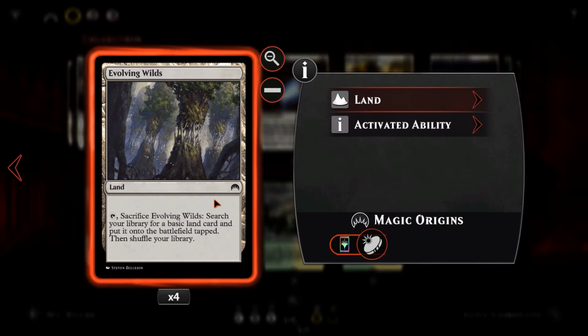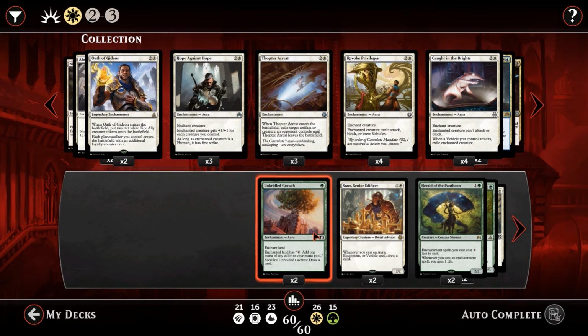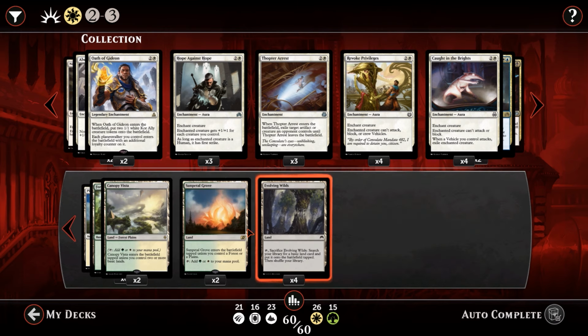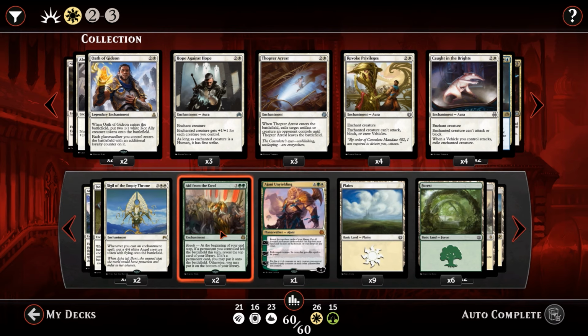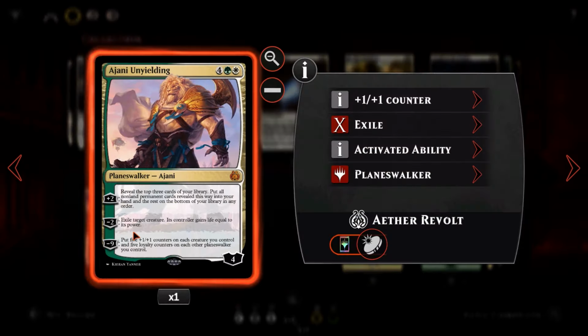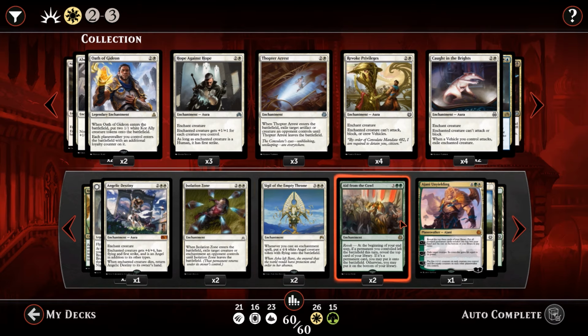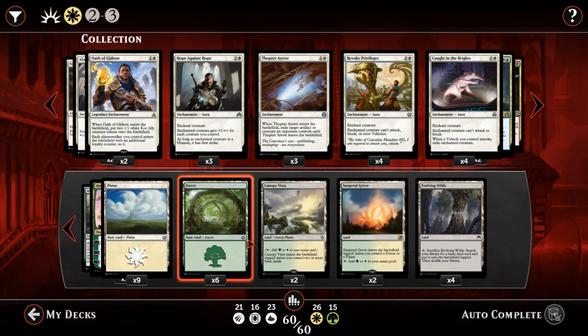Sacrificing the Evolving Wilds is a revolt trigger, but it also thins out our deck and makes all of our card draw from things like Saheeli and our Unbridled Growth less likely to hit lands, which means when we eventually get to Aid from the Cowl, it's also less likely to hit a land there and more likely to hit an Ajani or some really big problem for our opponent. So there is that. Anyway guys, that is going to do it for the deck.